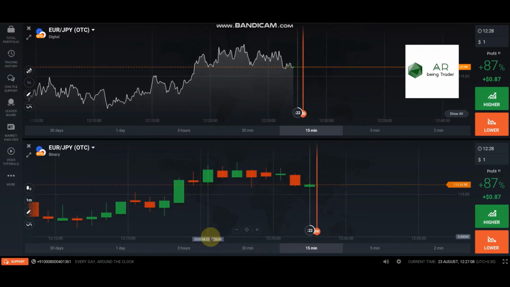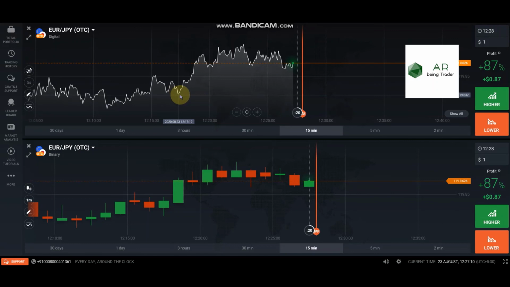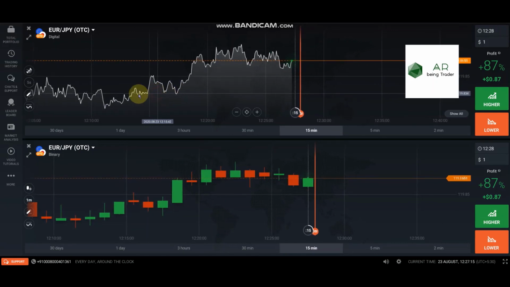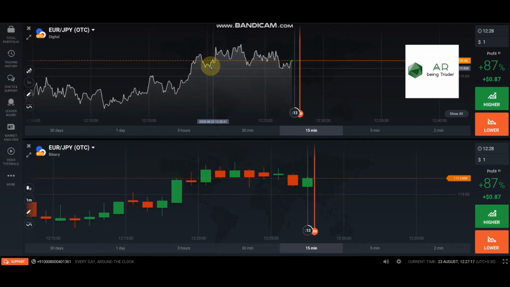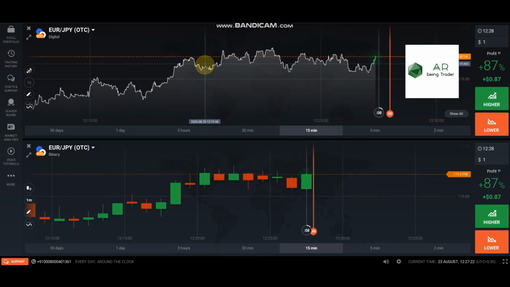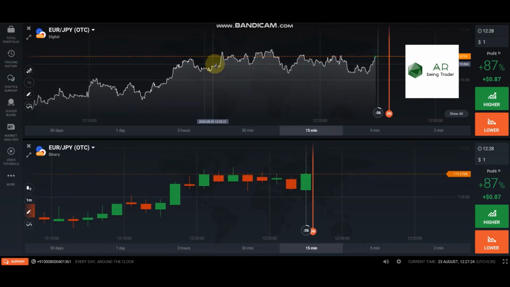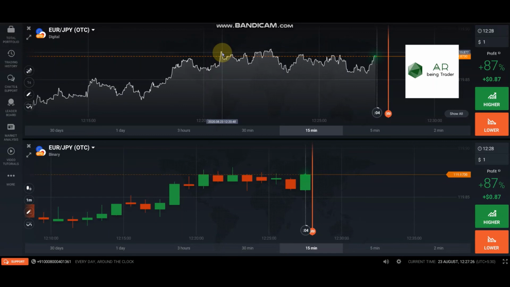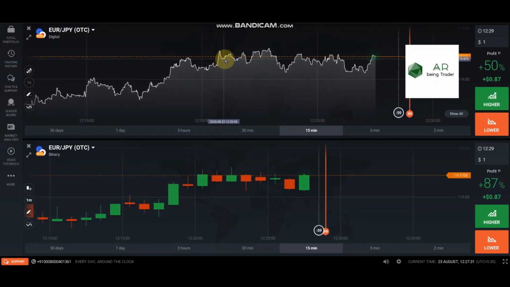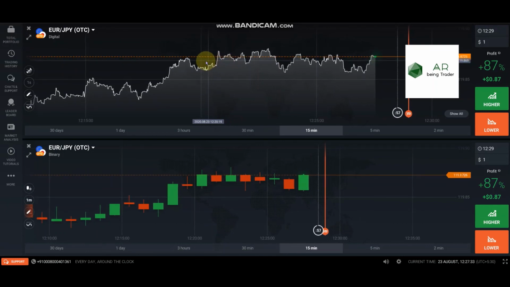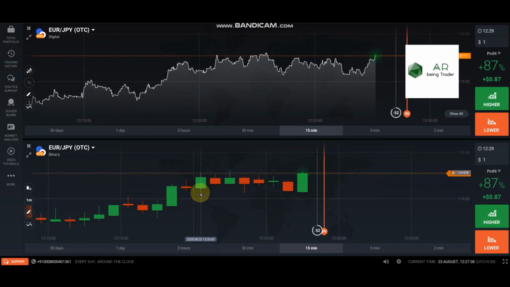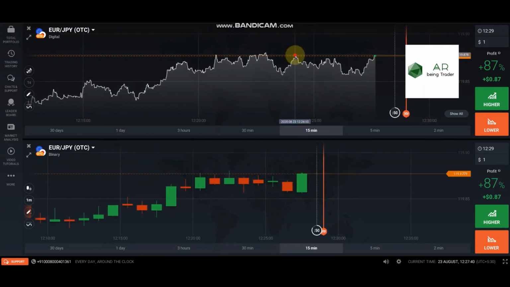This is how the candlestick forms. You can see here, it made a low. See here, the candlestick opened at this point, it made a low here, and again it went up. It closed here, so the candle became a green candle with an upper wick and a lower wick. This is the candle I described just now. This is how the candlestick will form.